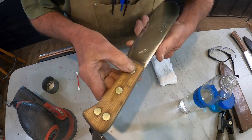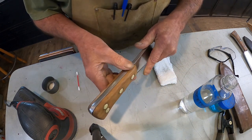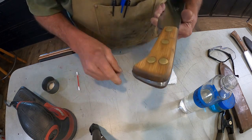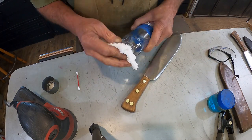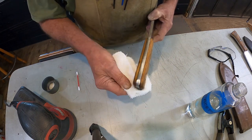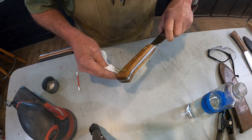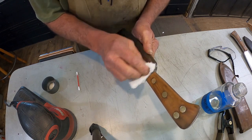Now the handle on this one was in pretty good shape. I just had to fill just a little bit here and here. And I have all the old finish off of it. I sanded it off. I left a little bit of the character marks in there from what it was, because we're not trying to make this look brand new like on all restorations. But we're going to take some acetone and clean off the steel, clean the metal. See that coming off of there? That's just metal dust and sanding dust from when I ground it and sanded it. It's hand sanded. Very smooth.